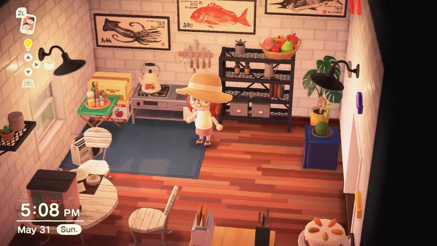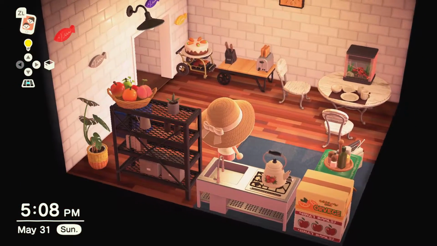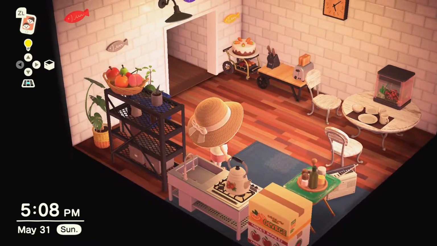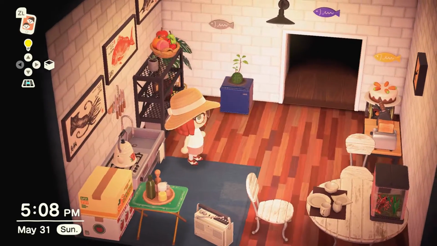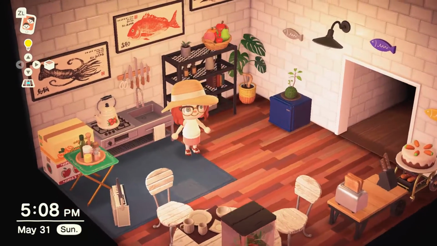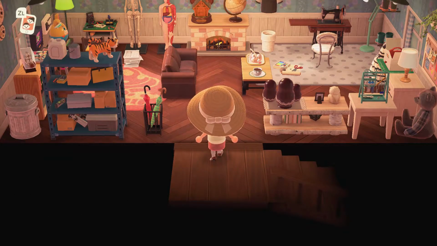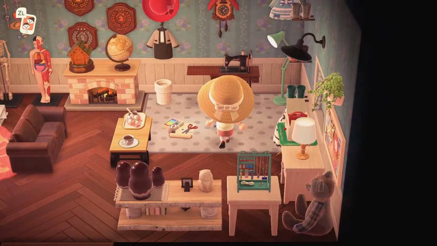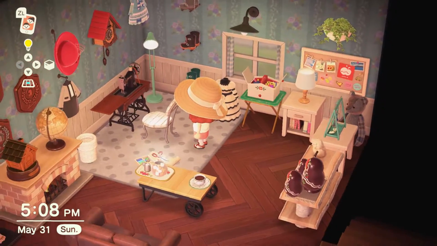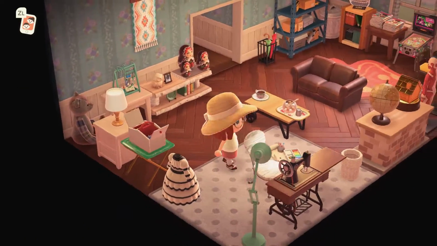Here's my kitchen. I am in love with it. I just think it has a really fresh feel. And heading upstairs, we have the work areas. So this is the wife's work area where she works on dresses and such.